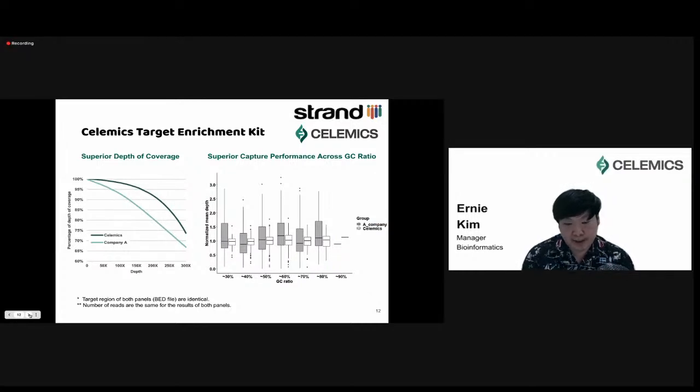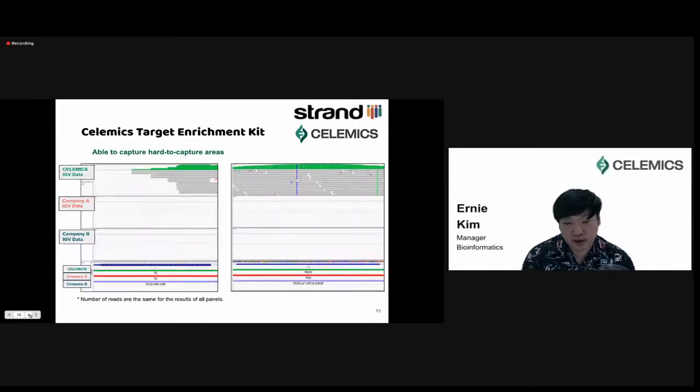In the next slide, and with superior capture performance of our probes, we can see that even in the very hard to capture areas, Celemics can capture and sequence where our competitors can't. And as we all know, capturing hard to capture areas and all regions uniformly is very important for acquiring confident analysis results. And with confident results, we can generate confident reports using StrandOmics.